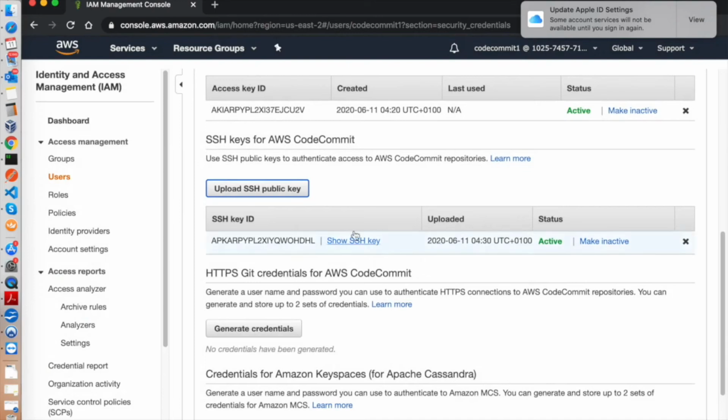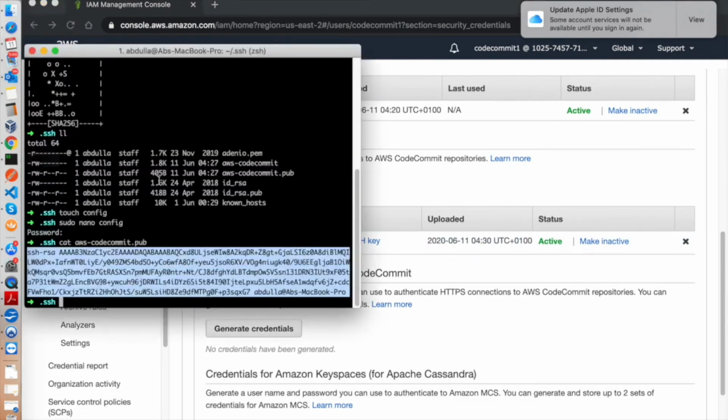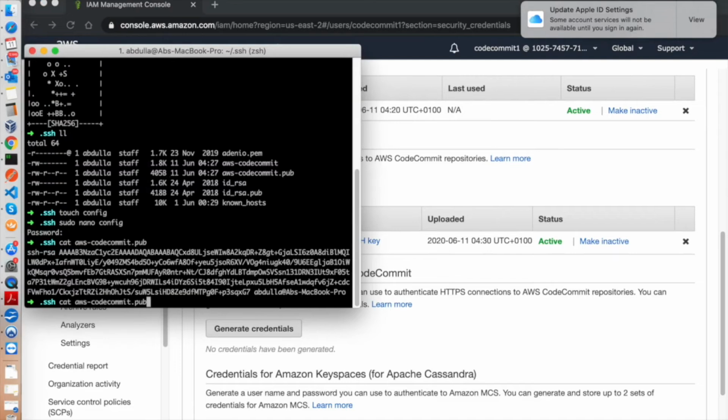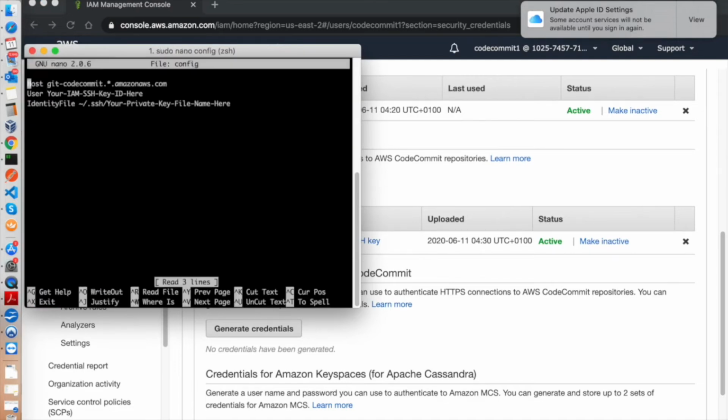Now this has created an SSH key ID for us. This is the ID that we need to copy and paste into the config file, where it says your IAM SSH key.